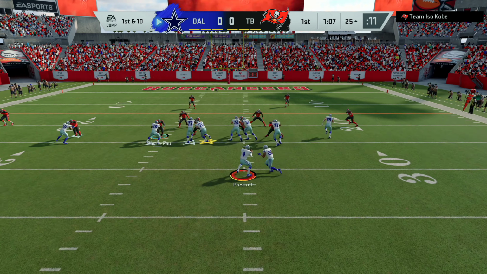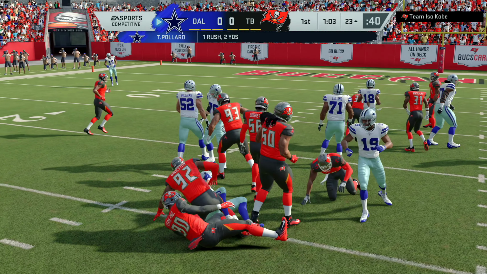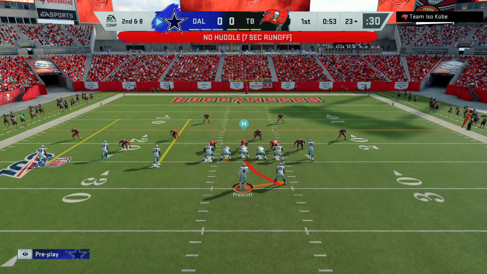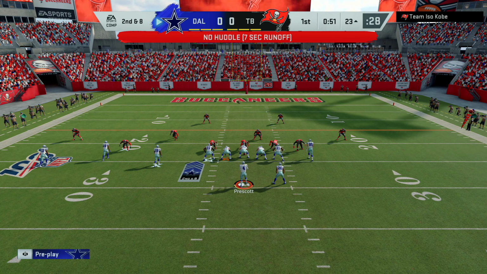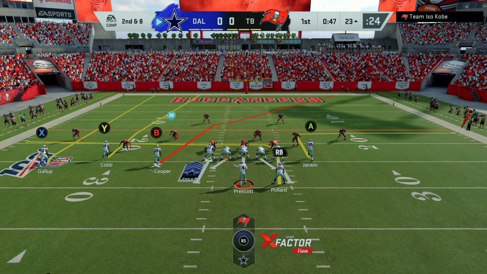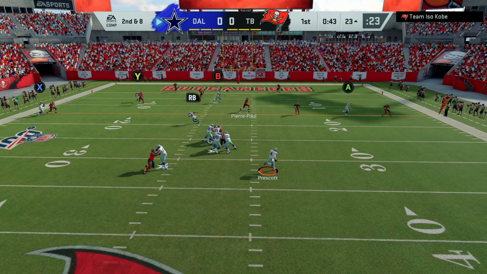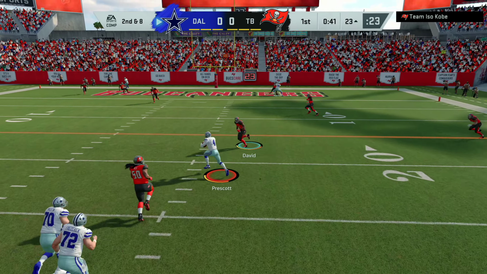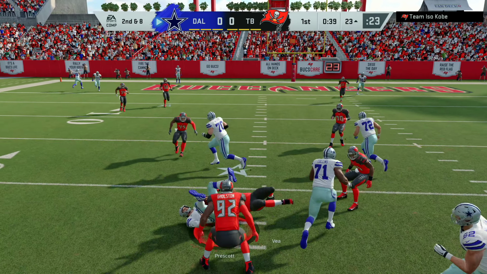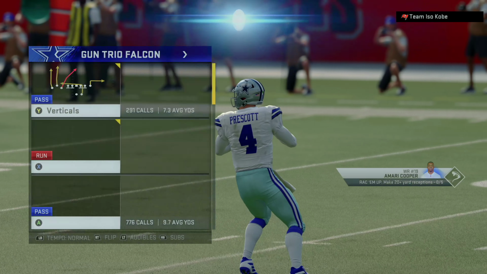The first carry now for Tony Pollard. 2 yards on the pickup there. It'll be second and 8. Throwing on second and 8. Prescott escaping the pressure right. And he's going to keep it here. They'll get him to the ground at the 20 following a pickup of 4.